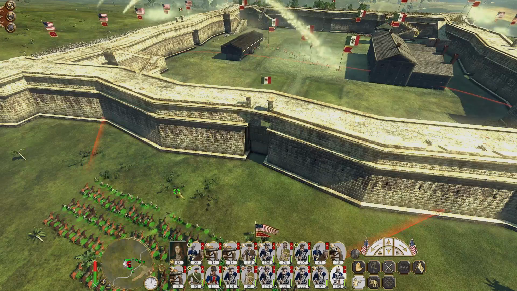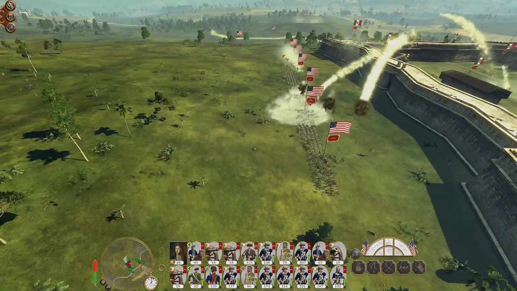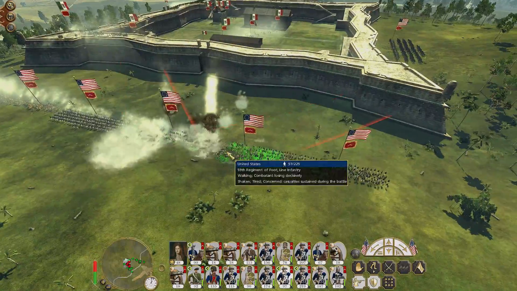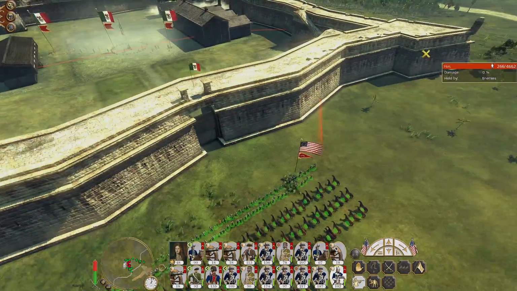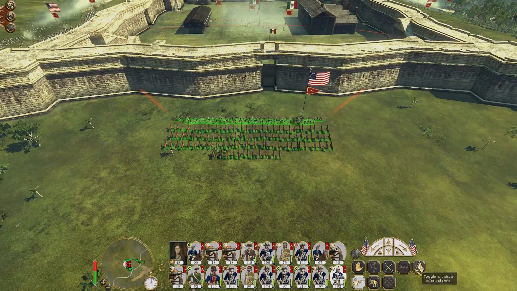Can you guys not scale the wall? Forget this. We gotta get over these walls. They're just tossing quicklime right over. That's devastating. Dragoons cannot scale forts. Come on, Creative Assembly. What is that?